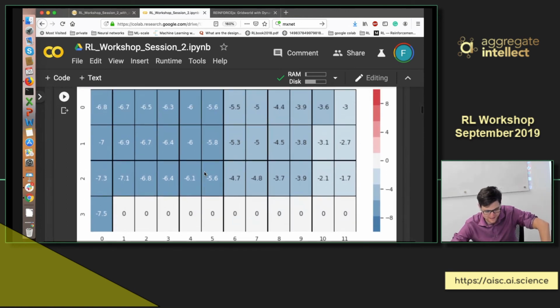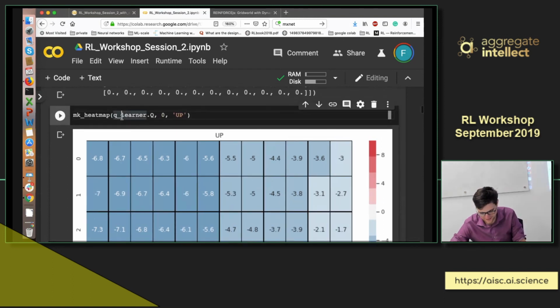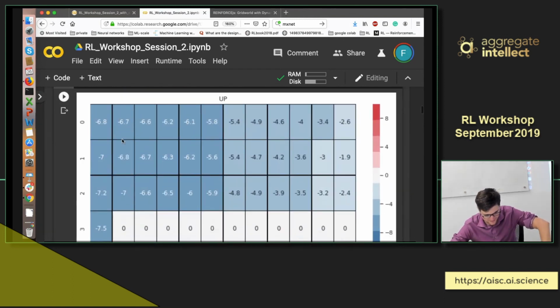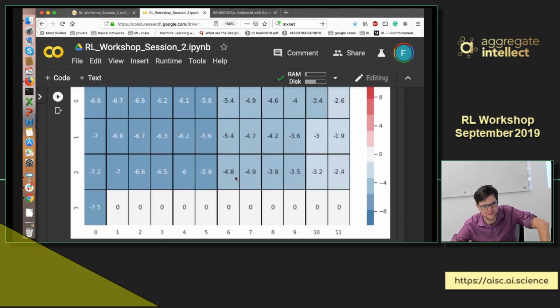If I take the minimum, I walk up here, and here, and again here. Here it doesn't matter, so we walk right. And here you see minus 6 is better than minus 6.8, so you just keep walking right. Why are they negative? Because we take minus 1 point for each step.